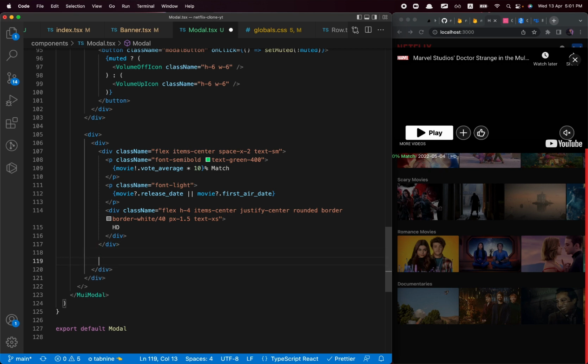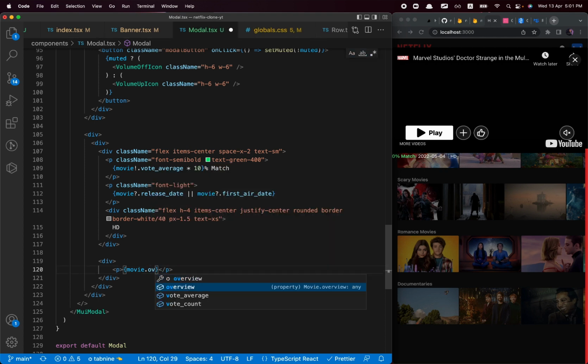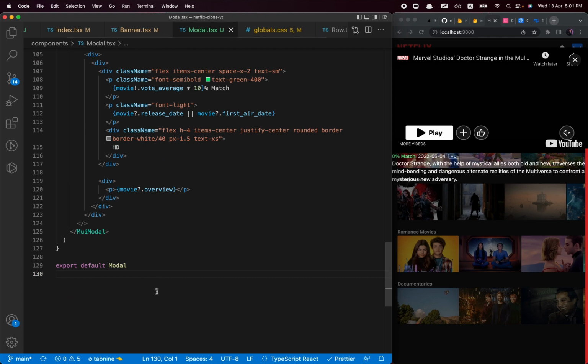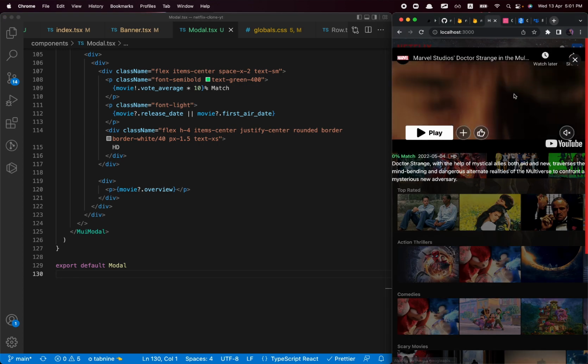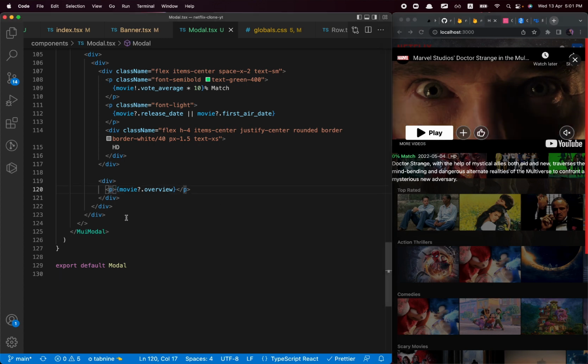So what we can do is we can have a div here, and this div actually contains a p tag, which actually contains our movie overview. So it contains our movie overview, and this is the movie description. Now if you want, you can truncate this, and in Tailwind, it's very easy to truncate this, but I'm not going to be truncating this because it's going to be a modal, right? And you want to be able to actually show this. So I'm not going to be truncating this text, but rather keeping it like this. But I'm going to show you all how you can do that if you want to.